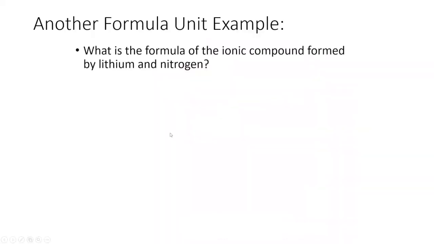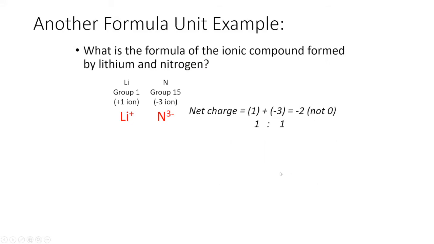So let's talk about how to make a compound with those ions. Because lithium is in group 1, it likes to be a +1 ion. And because nitrogen is in group 15, it likes to be a 3 minus ion. At this point, the net charge is going to be -3 + 1, so it's still going to be -2. It's not 0, and that's what nature wants. Nature will establish this ratio of ions in order to get a 0 net charge. So we're not there yet. A 1-to-1 ratio doesn't get us there. I'm still negative, so I need more positive.